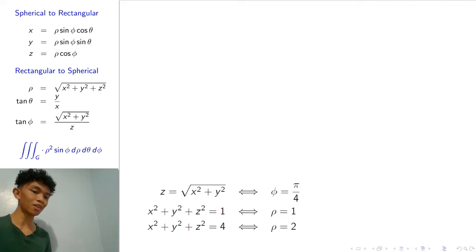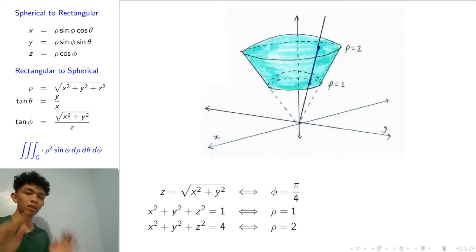So here's a hand-drawn sketch of our solid G. Notice around the solid G, you have a portion of your cone. Above the solid G, you have your portion of your sphere of radius 2, and below, you have your portion of your sphere of radius 1. Now, for each line emanating from the origin, we actually have our entry point to be at the sphere of radius 1, which is again given by rho equal to 1, and our exit point to be at the sphere of radius 2, which is again given by rho equal to 2. As such, we have your boundaries for rho, which will be from 1 up until 2.